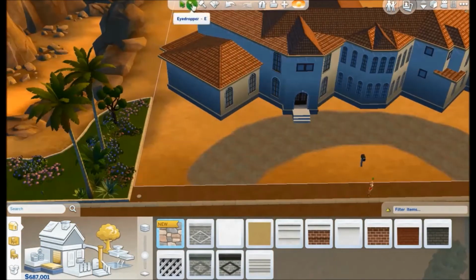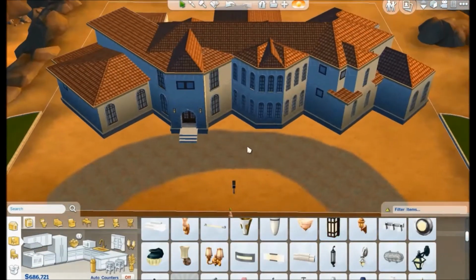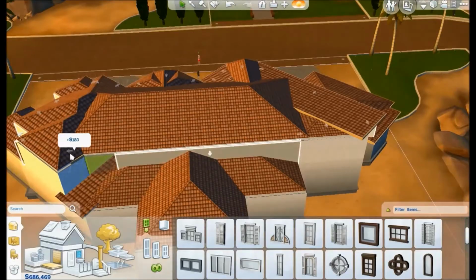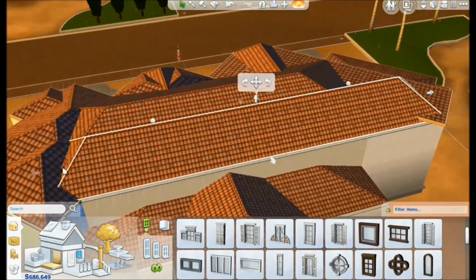When the camera's going everywhere at 80 miles an hour, it's kind of hard to see what the house actually looks like. But I apologize for the long video, as I said before. It is a little insane. I think it's 20-something minutes.